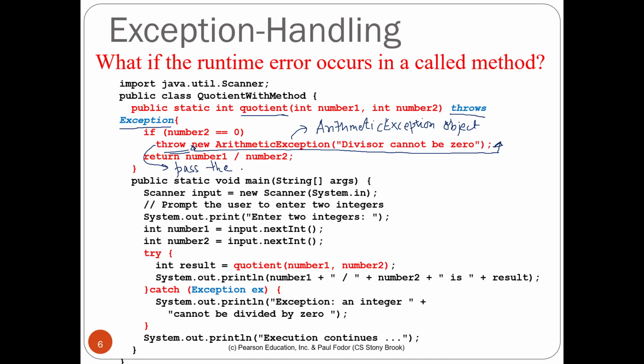We will discuss that in detail, don't worry about that, but since I have this in the program, I feel like I should explain that to you. The throw statement will pass the exception from the calling method. Sorry, it's not calling method, it's from the called method. Let me fix that.